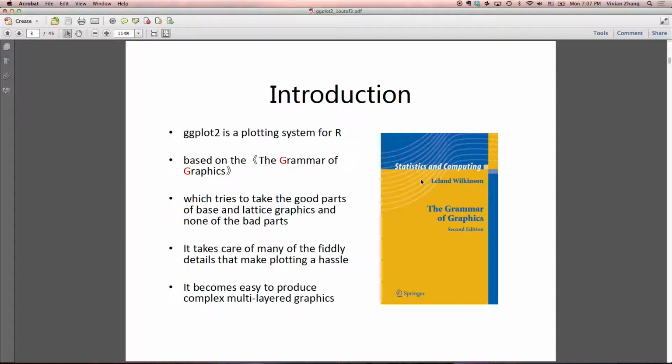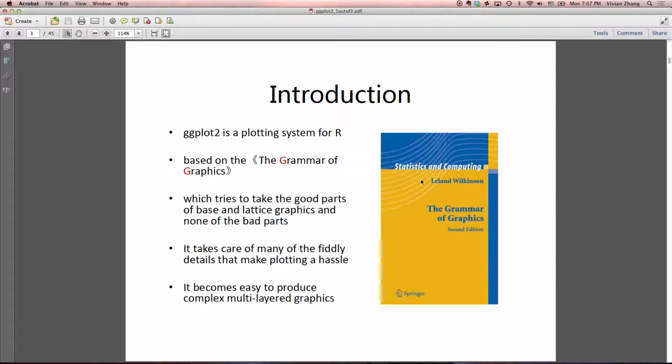ggplot2 is a plotting system. It's based on a book called Grammar of Graphics. That's why it's called GG. It has GG in the front. Before ggplot, there were two packages called Base and Lattice. They were the most used packages before ggplot2.